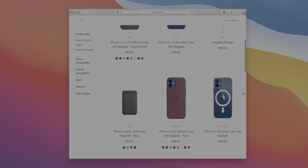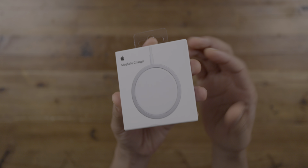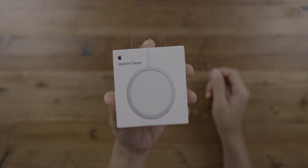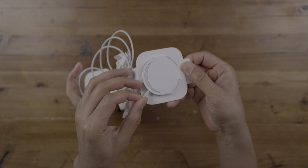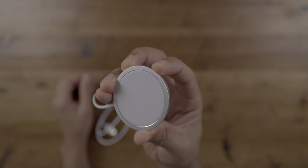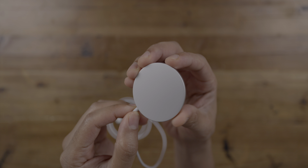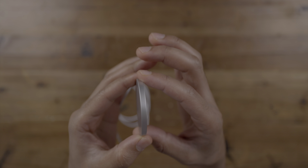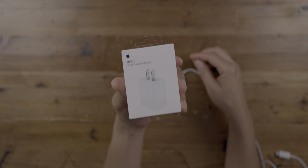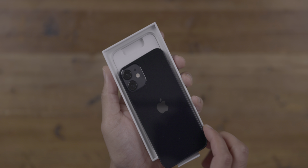An iPhone 12 review would not be complete without a nod towards its MagSafe capability and the various MagSafe accessories now available. MagSafe for the iPhone, which owes its name to the now defunct magnetic charging cable connection once found on MacBooks, allows you to wirelessly charge your iPhone faster than a regular Qi charger. Now, here's a piece of advice. Don't buy MagSafe for its ability to charge faster, because faster in Apple terms is only a little bit faster, not to mention that it requires Apple's 20-watt power adapter for full charge performance. And it's kind of funny because Apple no longer includes a power adapter inside the iPhone's box.